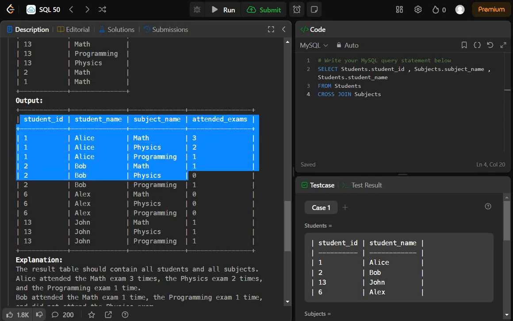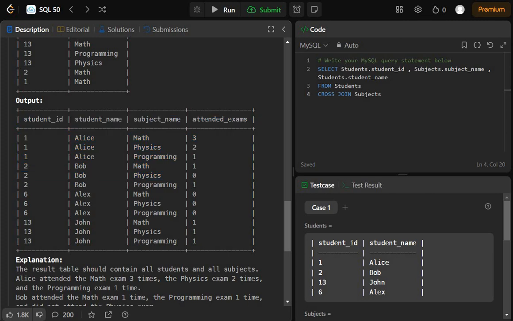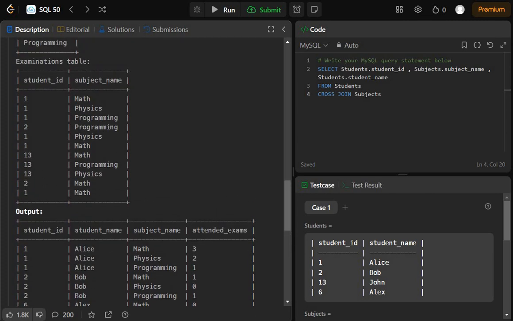Now the next thing is we need to include our examination table also. Why? Because we have to return the data of how many times a student attended an exam. But how are we going to include it? We will use a left join over here.